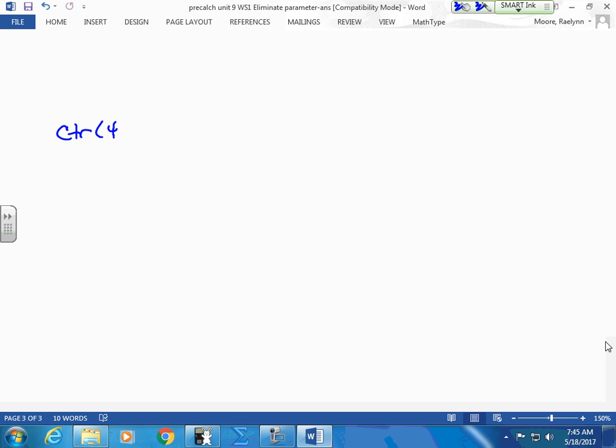Let's make the center be 4, -5, and the radius be 2. Yeah, see, I don't know how to do this. Okay, but you have to know these two. The x and the h go together. The x always goes with the cosine. If you struggle, I'll give this to you. But it's easy to remember because the x always goes with the h, the cosine always goes with the x. That's the formula that you need to build your circle.